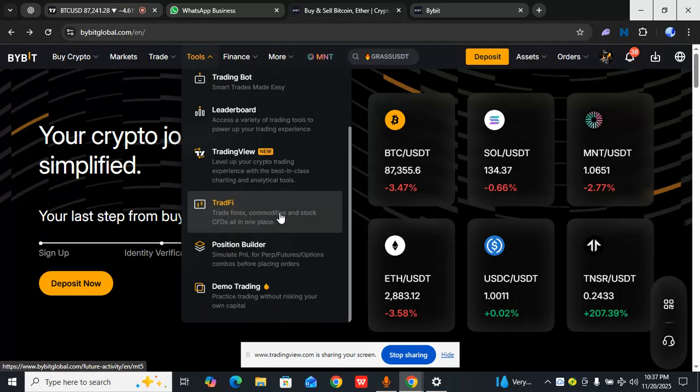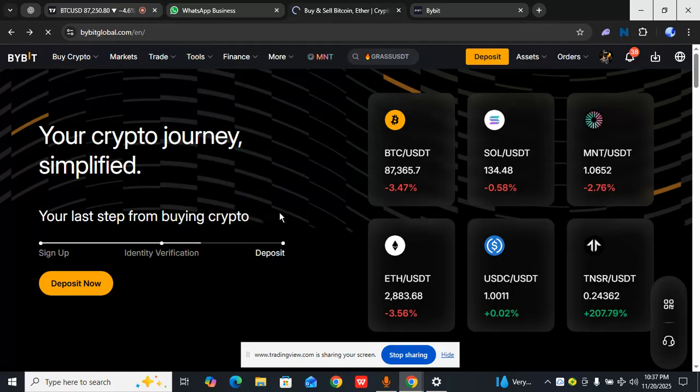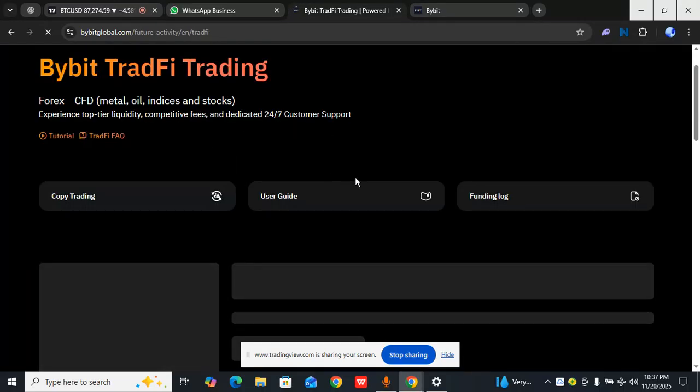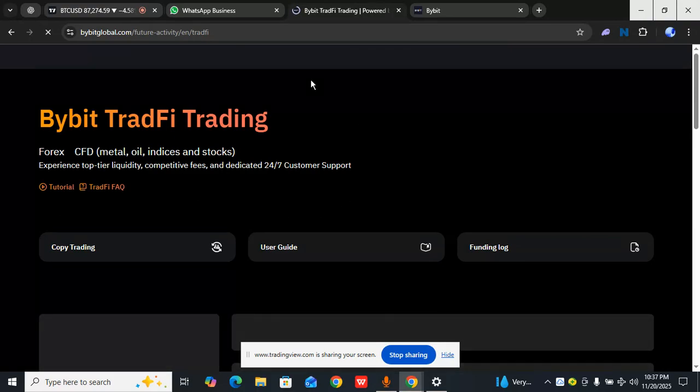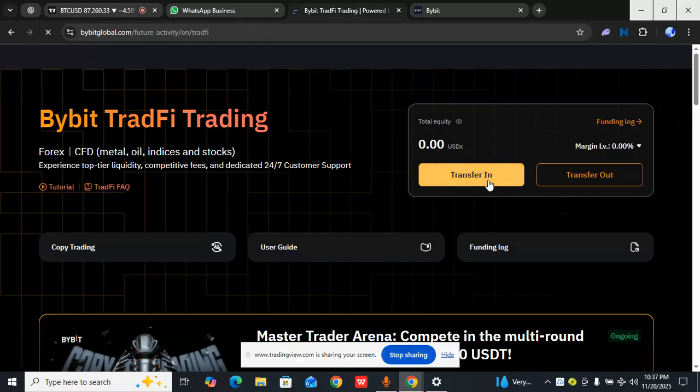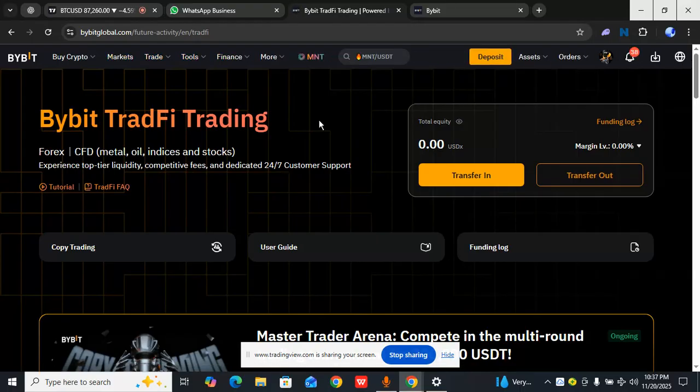This is the one where you can trade forex. Now, I think initially, if you're opening Bybit for the first time, you're going to see a bold pop up here that's going to say apply. Now, the reason it's saying transfer is because I already clicked that apply. It's not as if you're going to apply for something else, it's just going to connect you to TradeFi so you can use TradeFi. Even on the mobile app, it's the same thing.